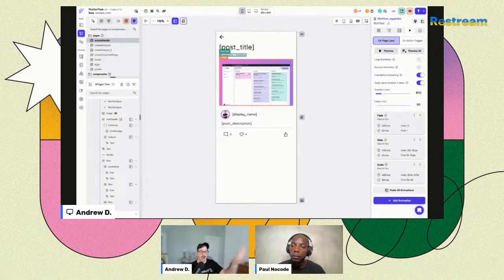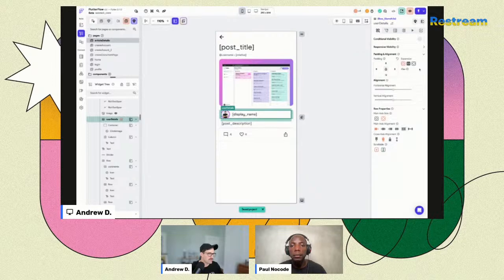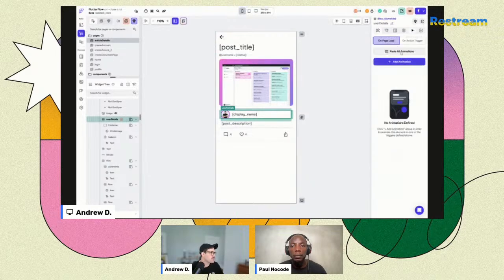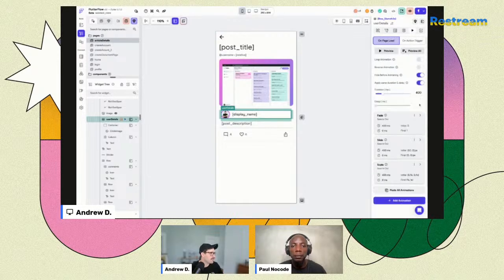This image is supposed to grow in, so it's going to grow in. We're going to have the page title and username and relative time up here sort of slide in. You could slide this stuff in, or you could slide it up. We will just slide it in from the right to keep a similar user experience. So let's do 150.